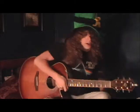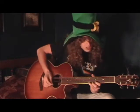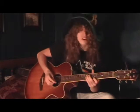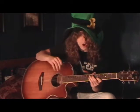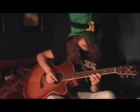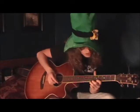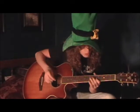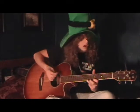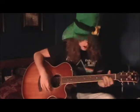So, this song has got a little intro, okay? Now, if you've got two guitar players, you can make this sound really great. Because what you want to do is you have one person, and as soon as you hit that, you're going to want to hear someone going, right? You're going to have them on the E chord right there, okay?